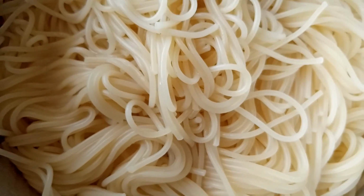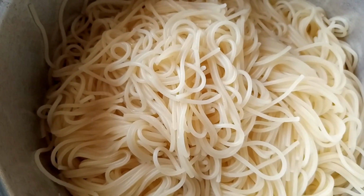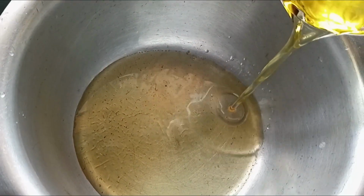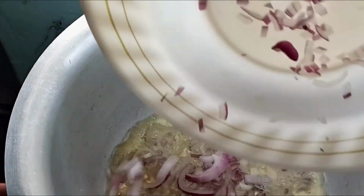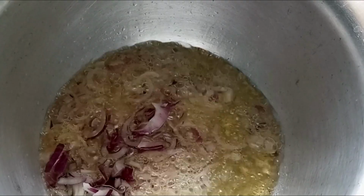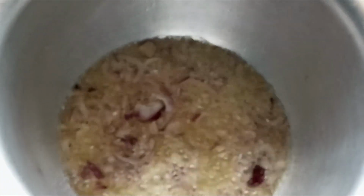Our spaghetti is ready. We've drained the water. Now we're going to the next step. Okay, I'm going to add enough amount of oil. We're going to add our onion. We're going to let it sit for around 2 minutes. Then we'll be back to look if it has changed to golden color.